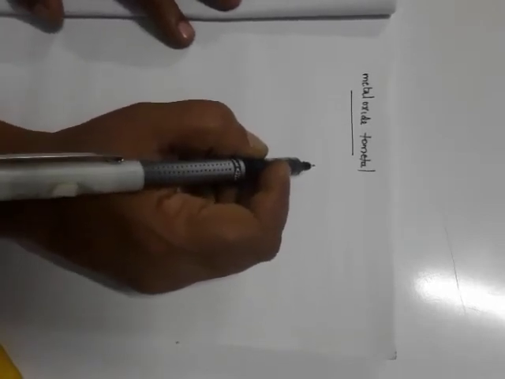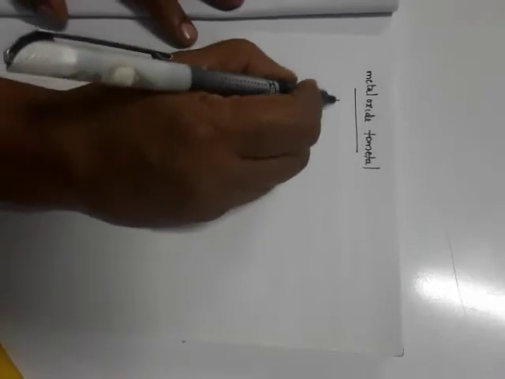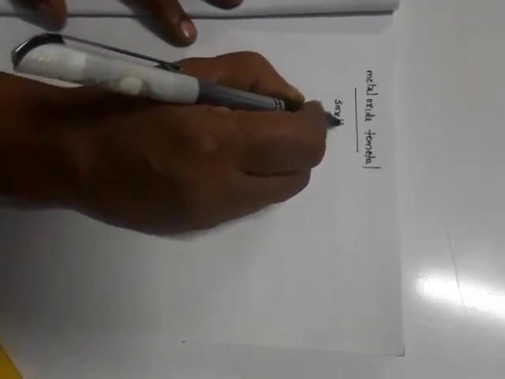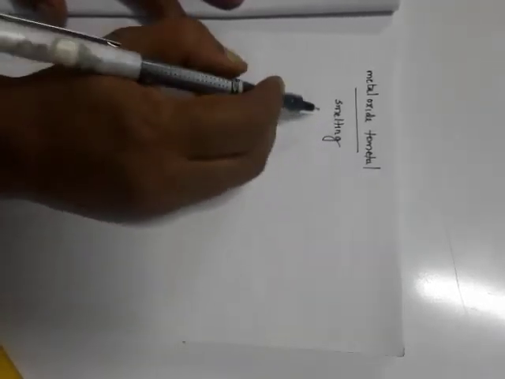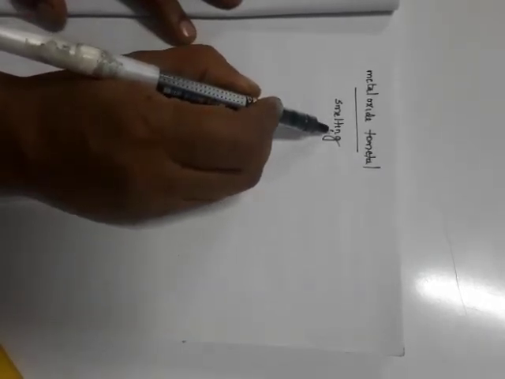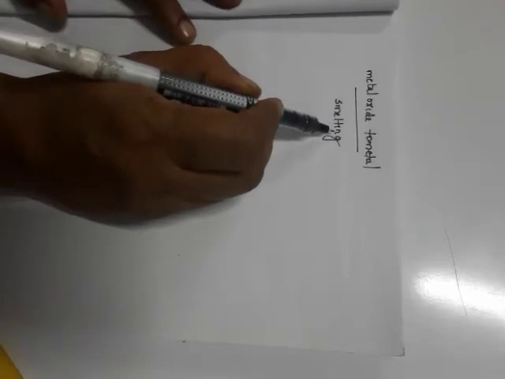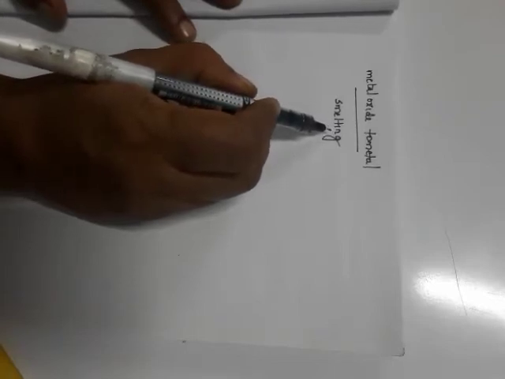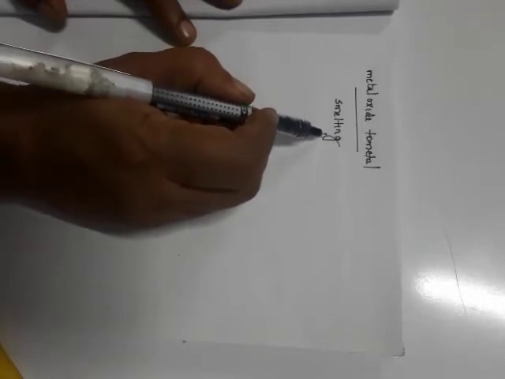The best method employed for this is smelting. Smelting means melting. We are going to melt the metal oxide to form a metal, so the reduction process takes place. Reduction means oxygen is removed.